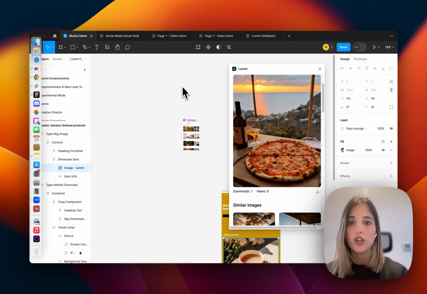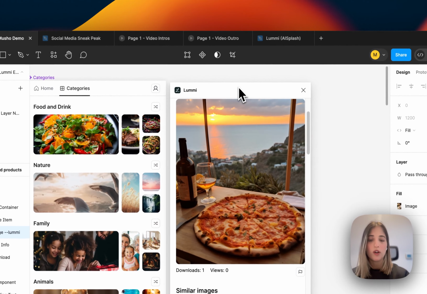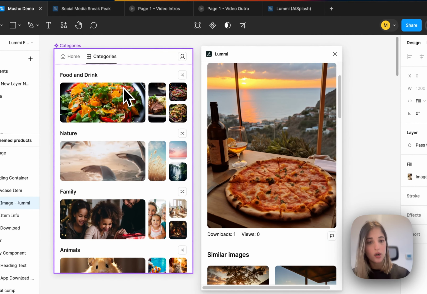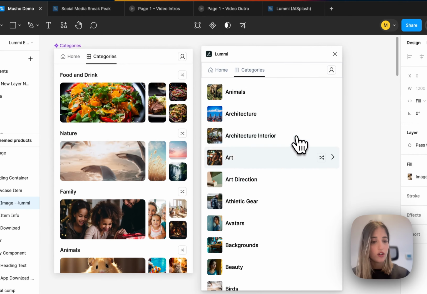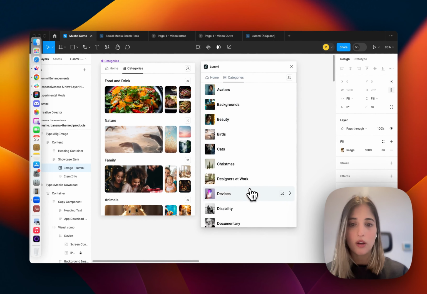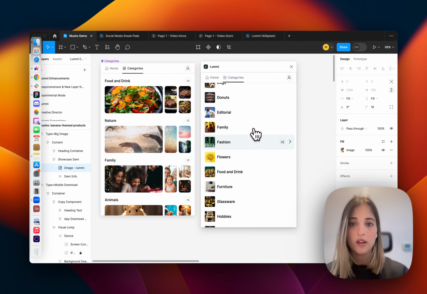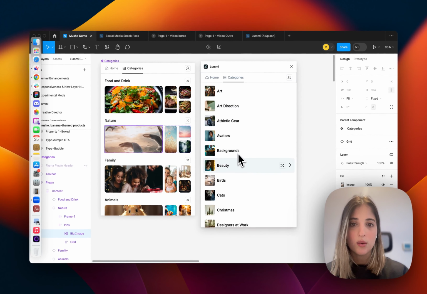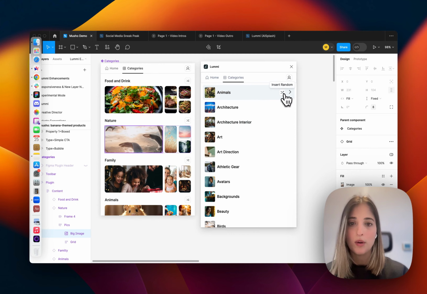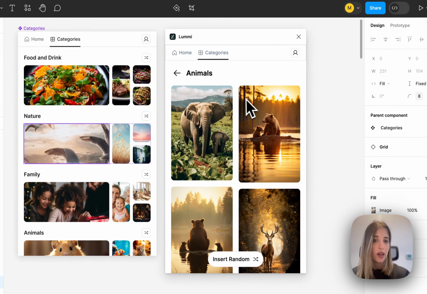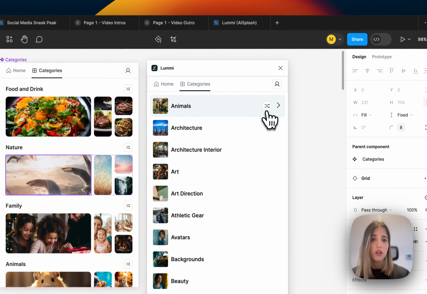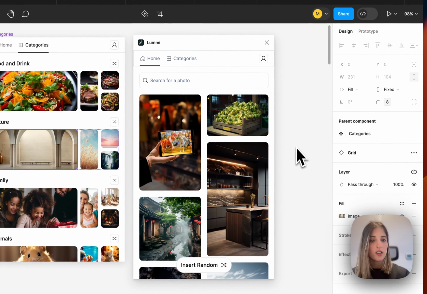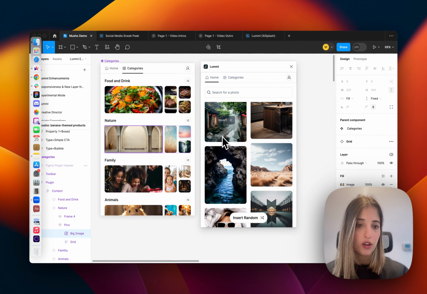Another change that I wanted to share with you is if you've been using Lummi for a couple of weeks now, you may have noticed that the category page had a bunch of images to preview each category. And what we've done is actually change this UI slightly so that it's just easier for you to browse down and look at all of the different categories that you have in Lummi. And the cool thing is that you can continue to use the random function. So say that you want to look at nature, or let's change this for something with animals. You can either go into the category page and pick one that you want, or you can just insert random within the category page. So that's it for Lummi. Again, super small changes, but we think they're super important to improve your experience with us.